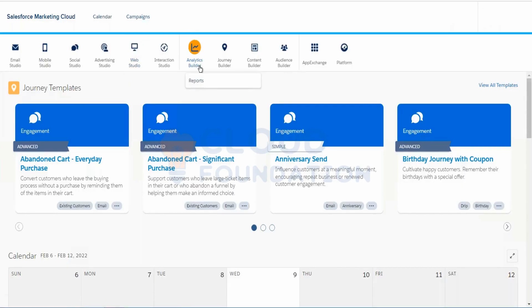Moving on with Analytics Builder. Here we have access only for the reporting. There are plenty of standard reports that we have in Analytics Builder. Like if you would like to pull out the report for account summary for this entire instance, or if you'd like to see the email performance of the campaigns, we have plenty of standard templates here in the Analytics Builder. For each and every channel, we have a different set of standard templates: for email, mobile, Social Studio, Advertising Studio.